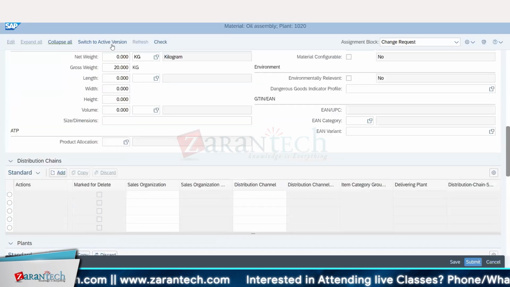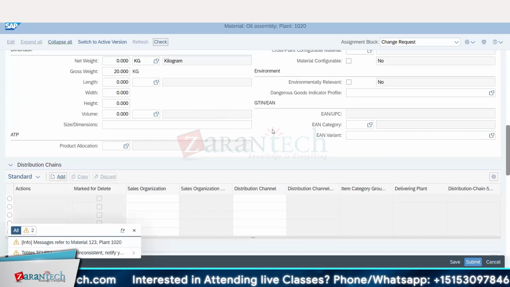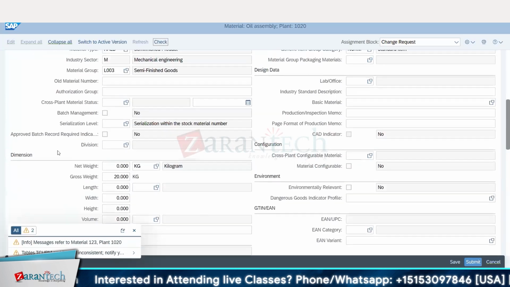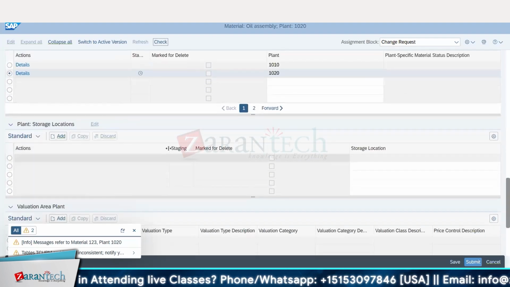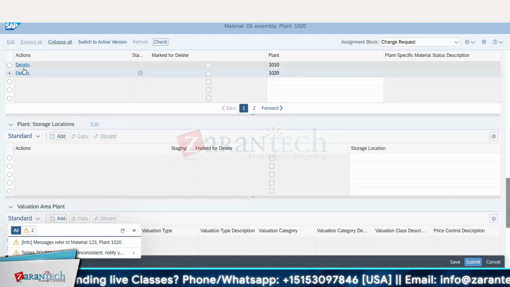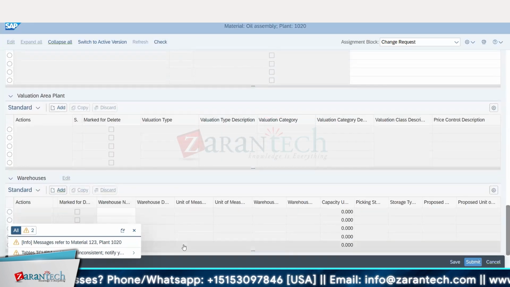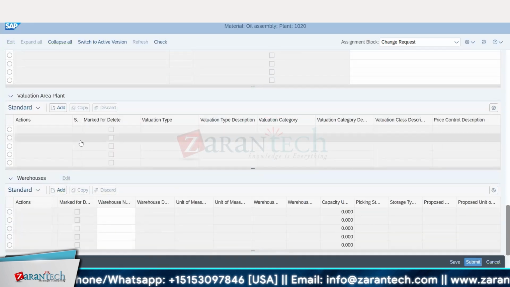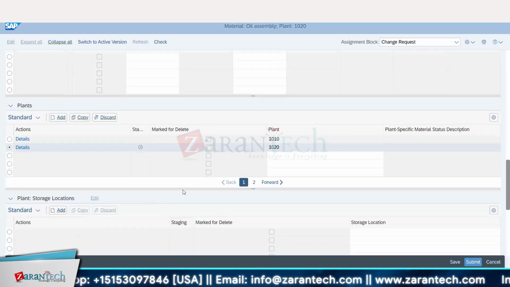And now you can go up and click on the check button. So the check button will do all the validations related to basic data and distribution chains, and inside this plant also. So now I have added the plant, right? You will be assuming that only this valuation area, whatever I can see here, is validated.